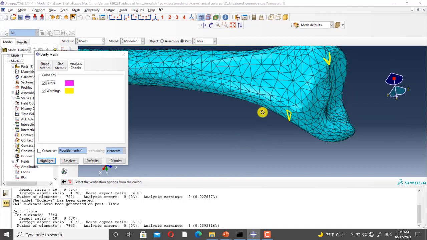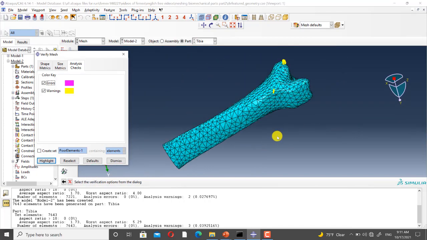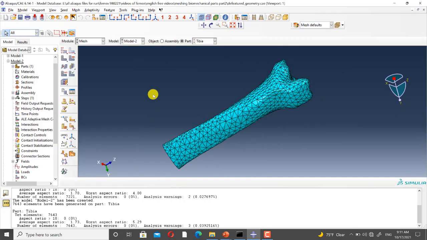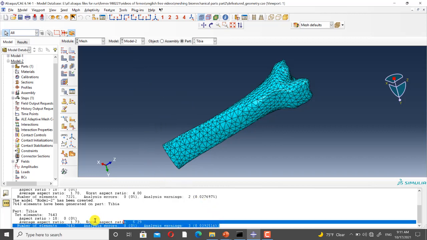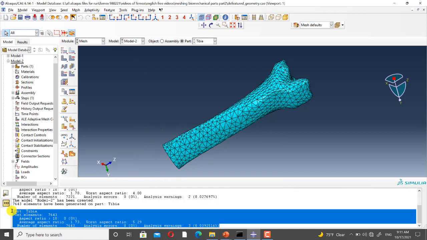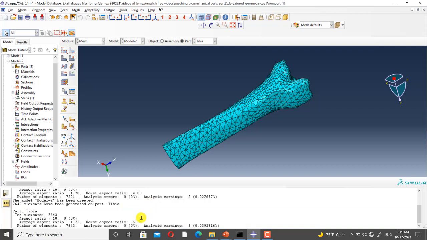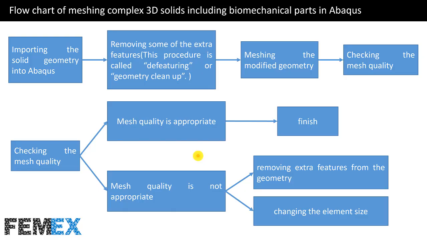There are several low quality elements in the model. This is the report of mesh quality check. I go back to the slides. For improving the mesh quality, also you can change the element size.